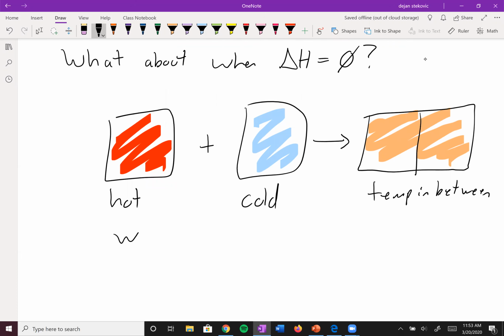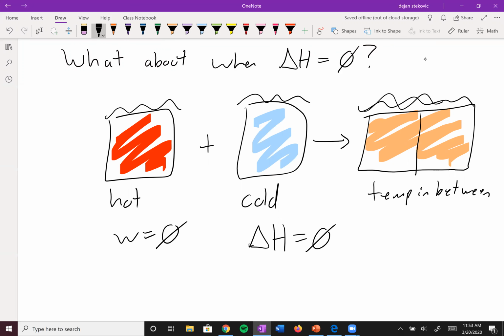And so we've done no work in this system, right? So work is 0, and the change in H of the system is 0, right? So if we're thinking of the system as both of these blocks, it's 0. One of them has lost heat, one of them has gained heat, but overall, if you think of both of these two as the system, there's no change in delta H. But what did spontaneously happen is that energy was dispersed. So energy is dispersed evenly between these two blocks.